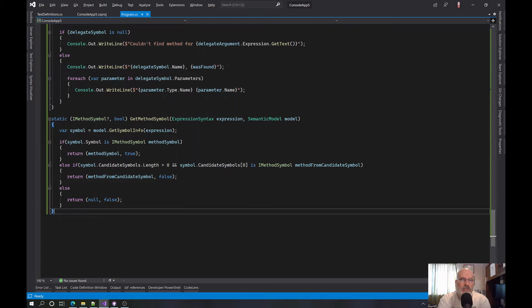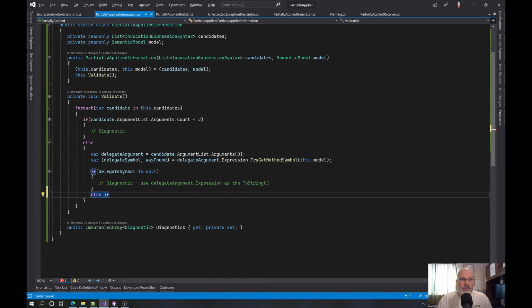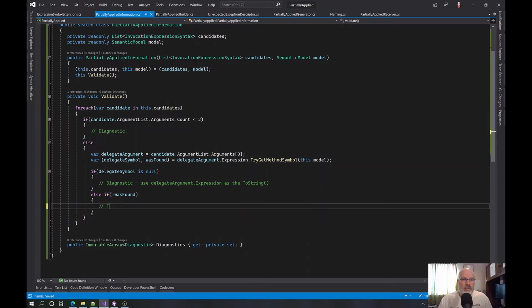It's the second one where we're trying to say, well, it couldn't actually find an overloaded resolution to partially apply to match this, but the candidate symbol is there, so we found it, but that's the actual thing we're trying to do, which is in the case where it worked, which is when it's true, we don't want to use it because it's already been done. It's only in the case where it is false that we care. We actually want to get something back, but it's not a problem if it's true. Else if it wasn't found, okay, then we're good. This is what we are looking for. Okay.